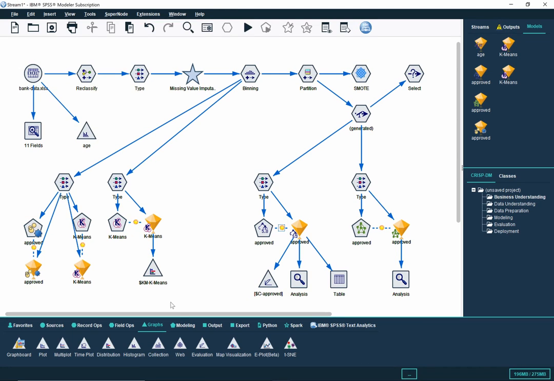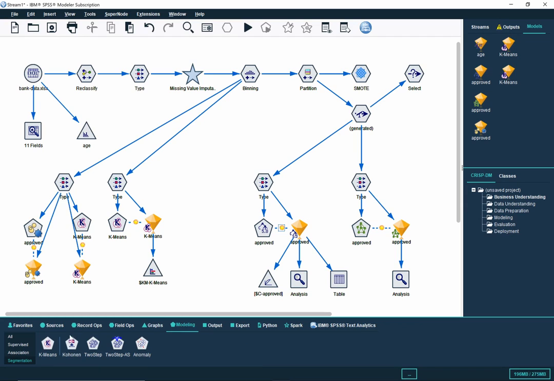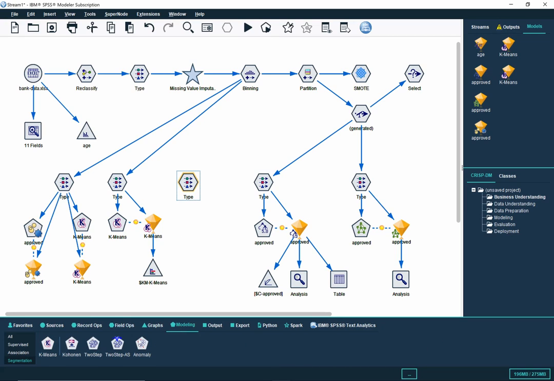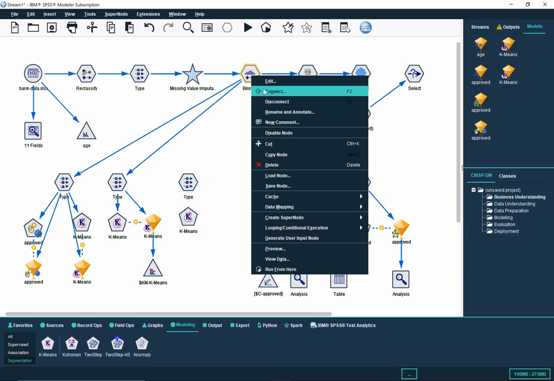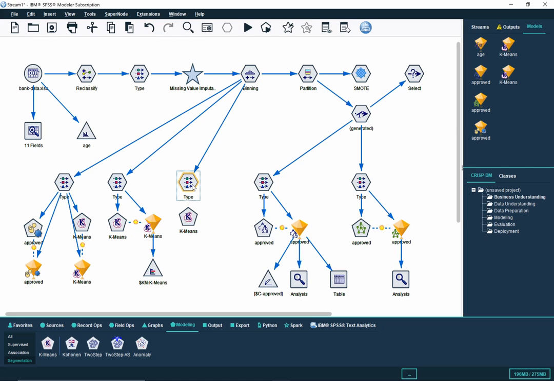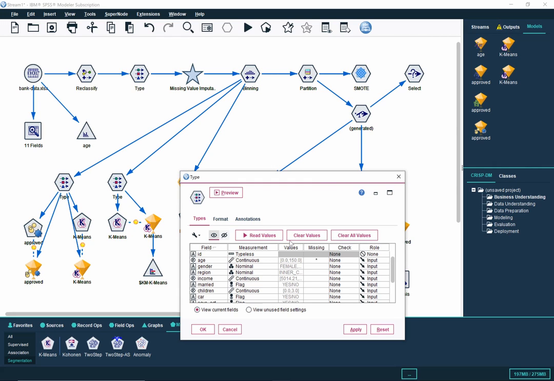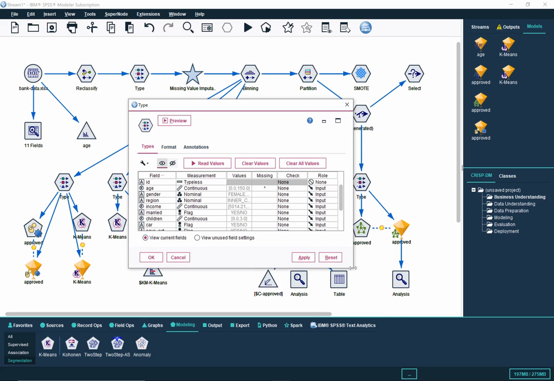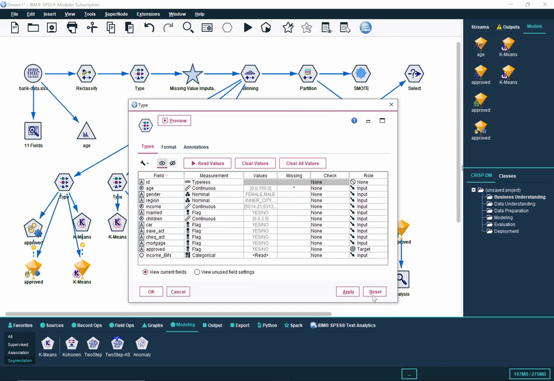Okay, as the last experiment on the model, I'm going to again add a type node here and add a k-means clustering. This time I'm going to do a very specific experiment.